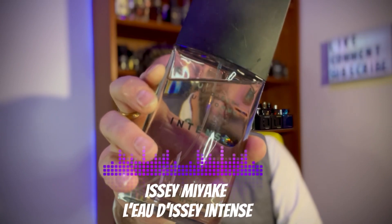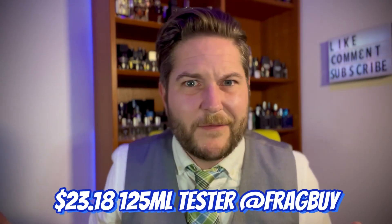This next one comes from one of my favorite fragrance houses of all time — the house of Issey Miyake — and this is L'Eau d'Issey Pour Homme Intense. This takes that L'Eau d'Issey Pour Homme DNA — the yuzu, the mandarin, the bergamot, the orange — and amplifies it with some really beautiful incense. This is heavier on the incense than the original. You get beautiful spices, a really nice leathery papyrus, a beautiful benzoin sweetness, some amber, some vanilla, and again some beautiful musks. Right now at fragrancebuy.ca it's about $25–26, I think that's for a 50ml.